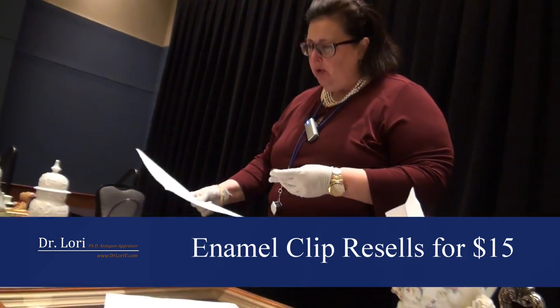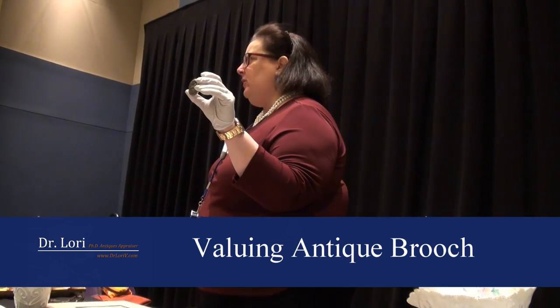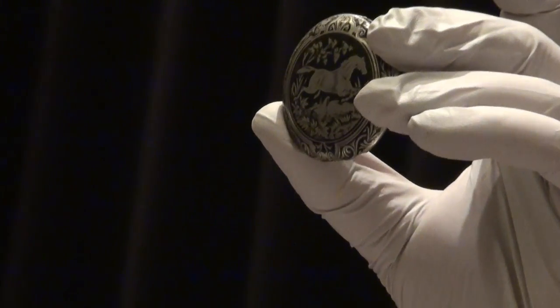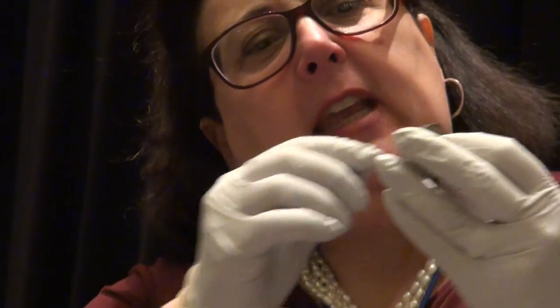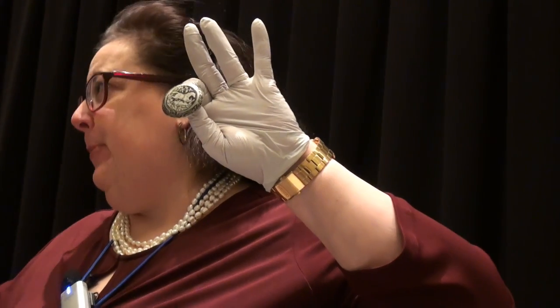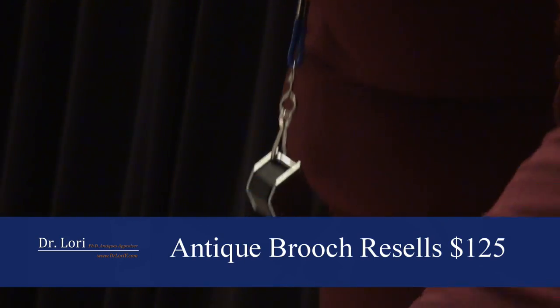This actual brooch is black and silver tone. It's a base metal — a lead-type metal — with an embossed image of a horse on it. This piece dates to about 1903 to about 1915, and is in a style that was very popular in France during that period. The silver areas are stenciled with black, sometimes called black relief or black figure. Value on this piece is about $125 — it's French, dating to the early 20th century.